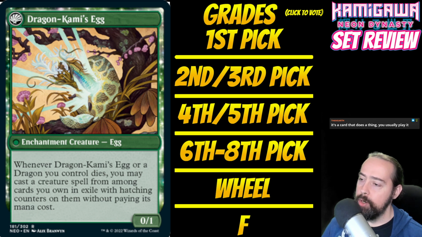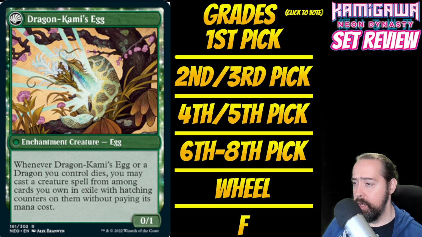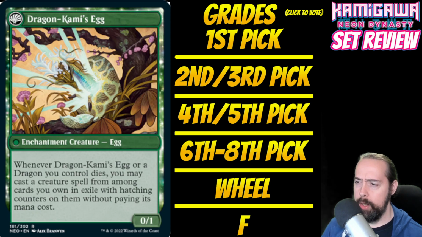It's an 0/1 enchantment creature egg. Whenever Dragon Kami's Egg or a dragon you control dies, you may cast a creature spell from among cards you own in exile with hatching counters on them without paying its mana cost. So unless you've luck-sacked into multiple mythic dragons, you're not getting both of these cards. You're getting one.